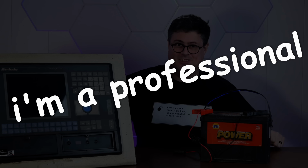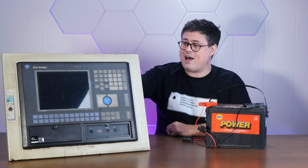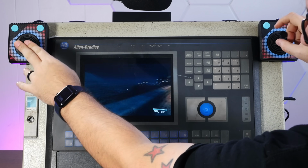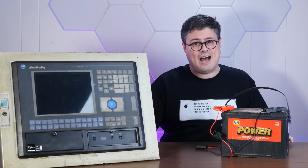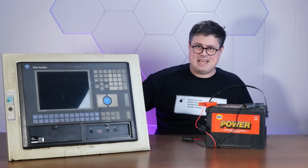I'm a professional. Now, we've had this weird old wall-mounted industrial PC for a while now, and in that time, we've done a bunch of equally weird things with it. But little did you know that this was all experimentation in the service of a secret goal that I've had from the start. I want to turn this thing into a ridiculous gaming laptop.